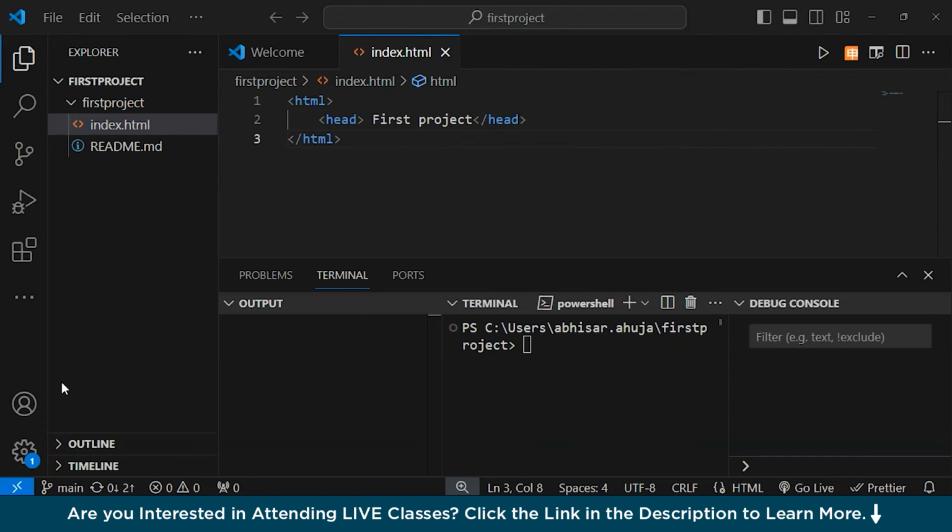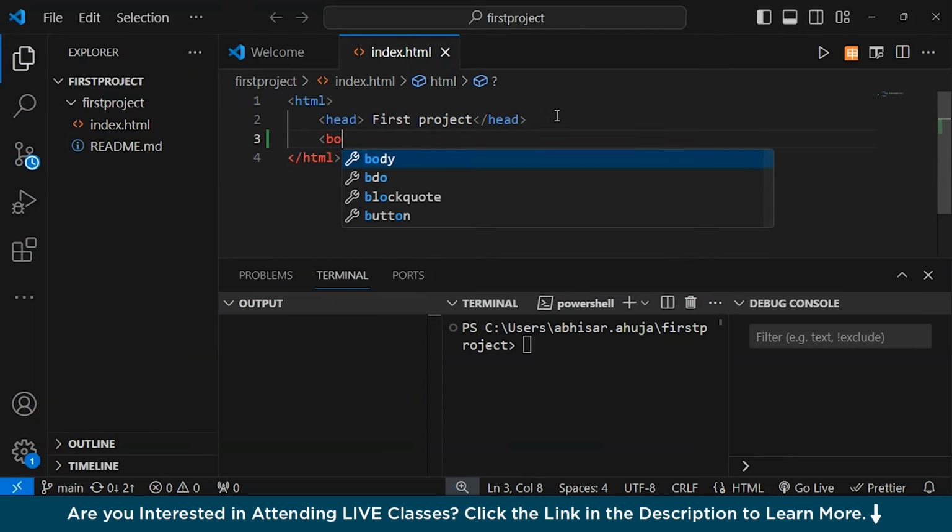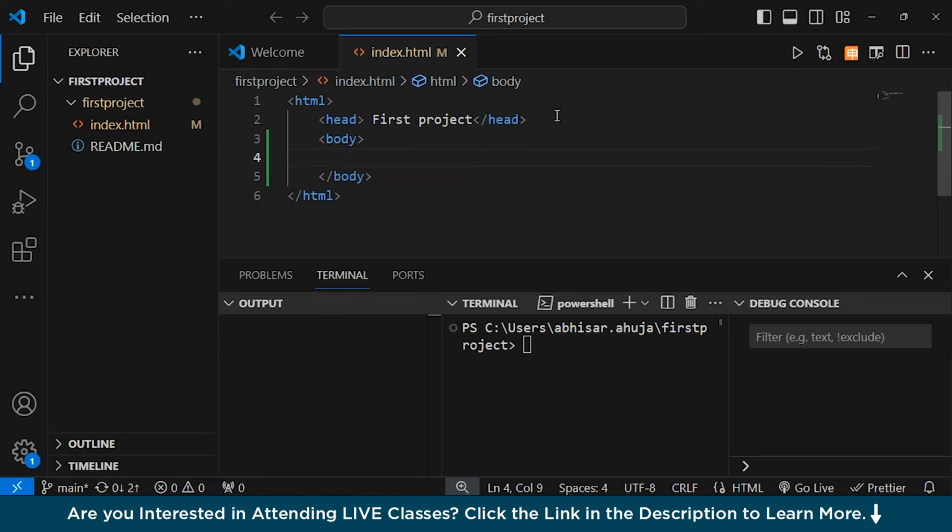So guys, as you can see, we will do some changes here, and after that we will add and commit and push the same in the repository. So what we'll do here is we will create a paragraph here and write how are you. And after this, what we'll do is we will add these changes. That would be a snapshot to a stage. So we will use the command git add, or you could use the file name which you want to stage, or you could just press period and press enter.